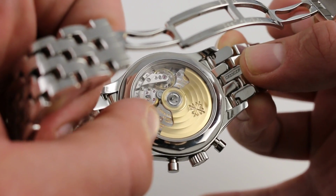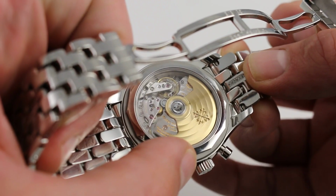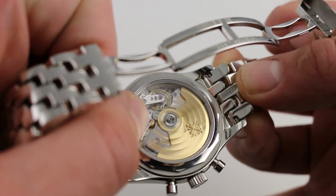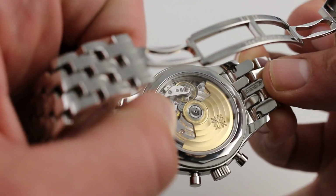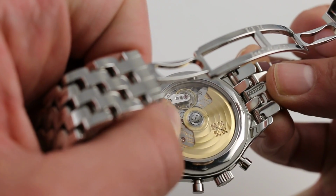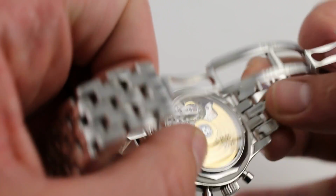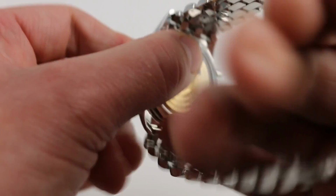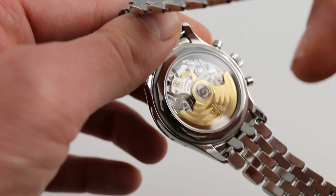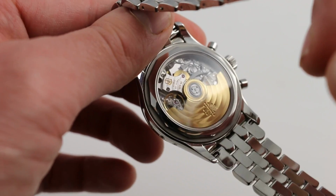The Gyromax free-sprung balance is Patek Philippe mechanical engineering heritage. It has been since 1950. But the anti-magnetic silicon hairspring, Spiromax, is new, and considering the span of Patek Philippe's history, the zirconium oxide ceramic ball bearings in the winding rotor system also remain a relatively new innovation. Now this watch, part of a series only built since 2014 and into the present model year, will have the Patek Philippe seal, as all variants of the 5961A have.